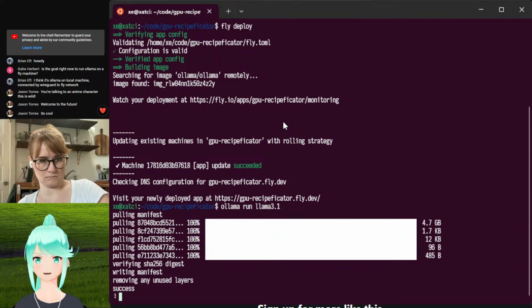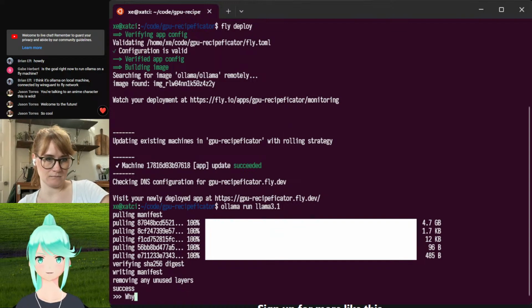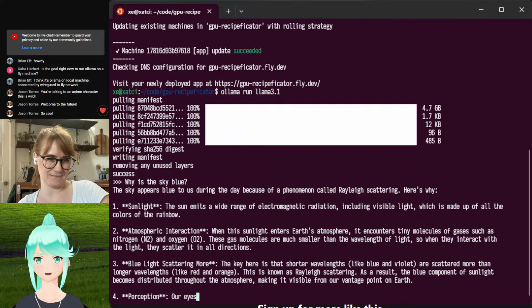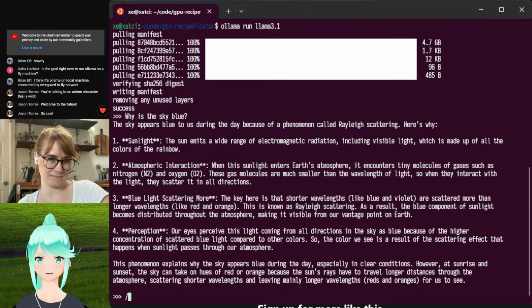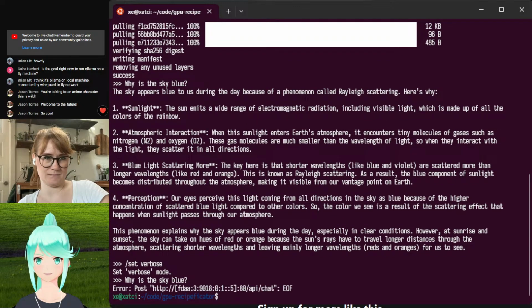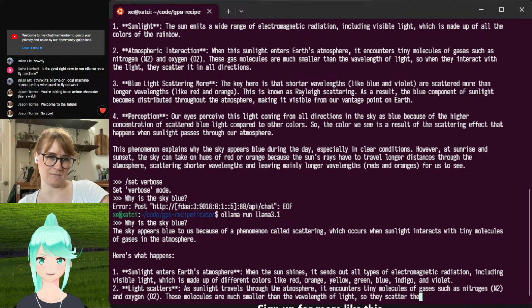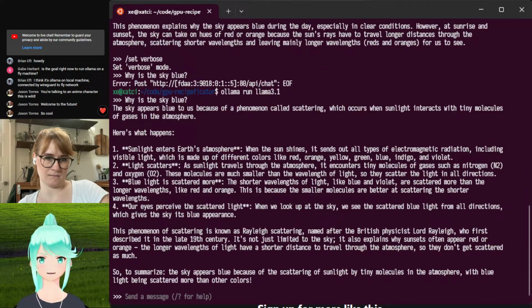It's loading about 5 gigabytes of weights, and it's going to use like 6 gigabytes of RAM or something. So we ask it the hello world question, why is the sky blue? And we see, set verbose. How many tokens per second are we getting? We're getting EOF. That's a good thing to get.